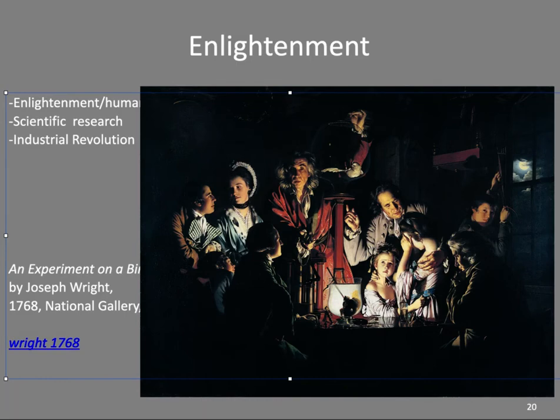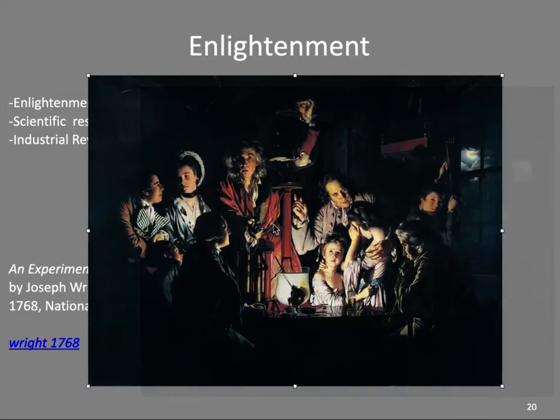Notice the obvious distress of this young woman who's thinking about the little bird, and she's distressed at the thought that the bird is going to die. And notice her father explaining how this is very important. He's pointing to the actual air pump itself. And notice the light comes from the center, but the idea then is that science is lighting the darkness of the world around it.